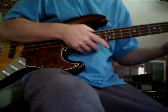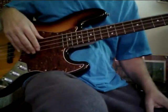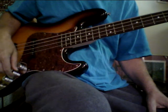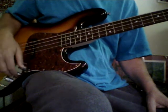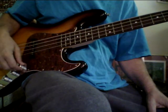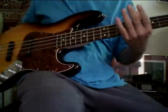Hey, this is a bass I actually bought for myself. Really not crazy about selling it, but to be honest about it, I'm spending too much time playing it because it sounds so good and plays so good. I can do things on this bass I can't even do on most basses, and I'm more of a guitar player, so I'm gonna let it go. But this, you'll never see one like this.